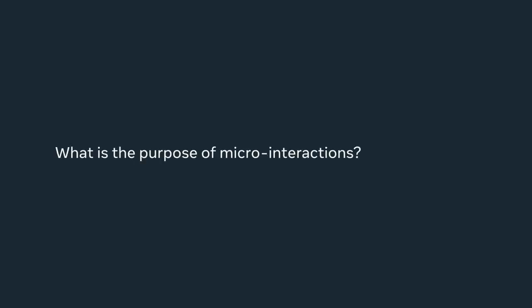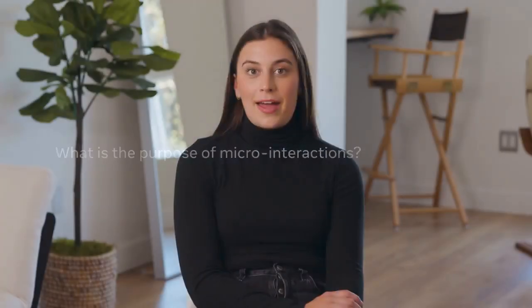Micro interactions are small interactions that you'll encounter many times when you're using an app. They serve a single purpose, and usually it's to bring more understanding to a flow that you might be going through, but it's also to bring a more emotional and human aspect to your app as well. Micro interactions make it clear to a user that an action they just took was successful, or it triggers them to complete another action or go to another step in a flow. They really bring a level of understanding to what the user is doing.